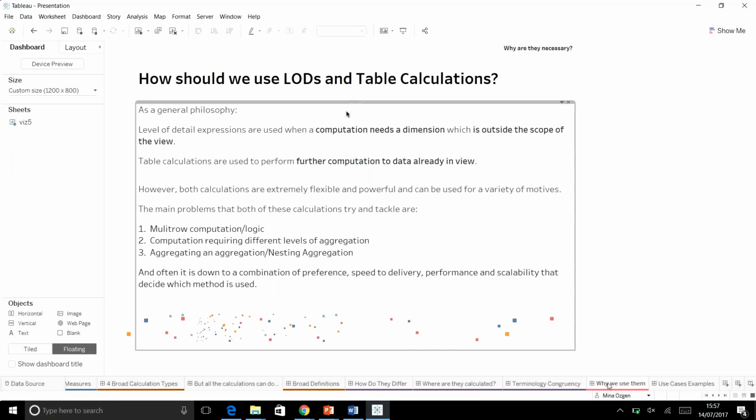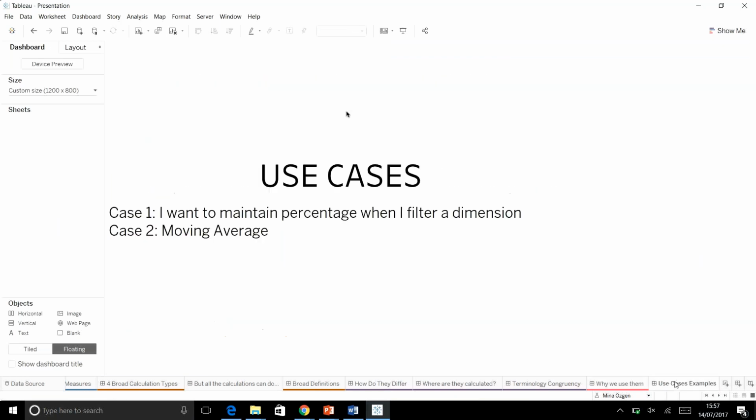Right. So let's go ahead and build the two fun examples. We can get off the theory for a bit. Theory is a bit hard to understand and take sometimes. So, maintain percentage when I filter a dimension. This is a real problem. This is one Marcus is doing, but I'm not going to do a beautiful example like Marcus's later. Marcus has got great ones. I'm doing a really boring one.